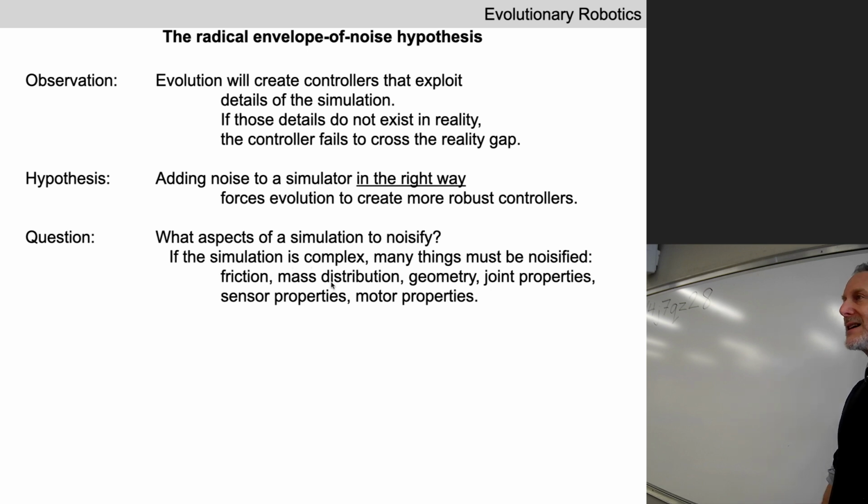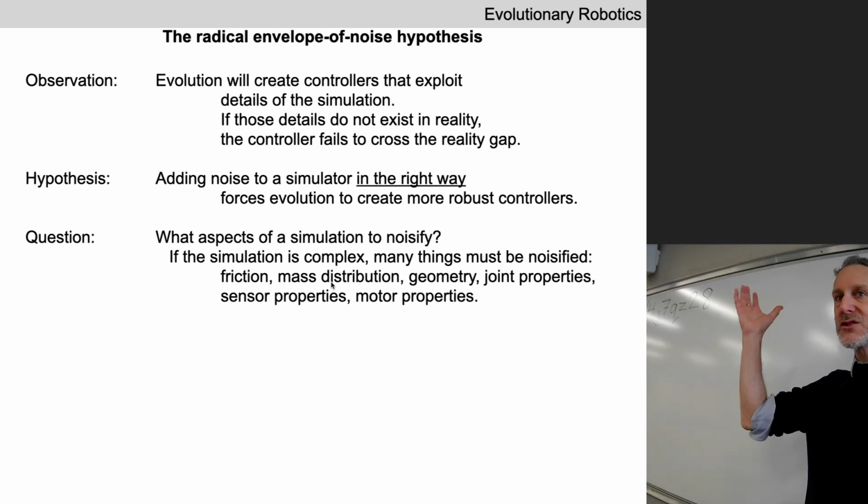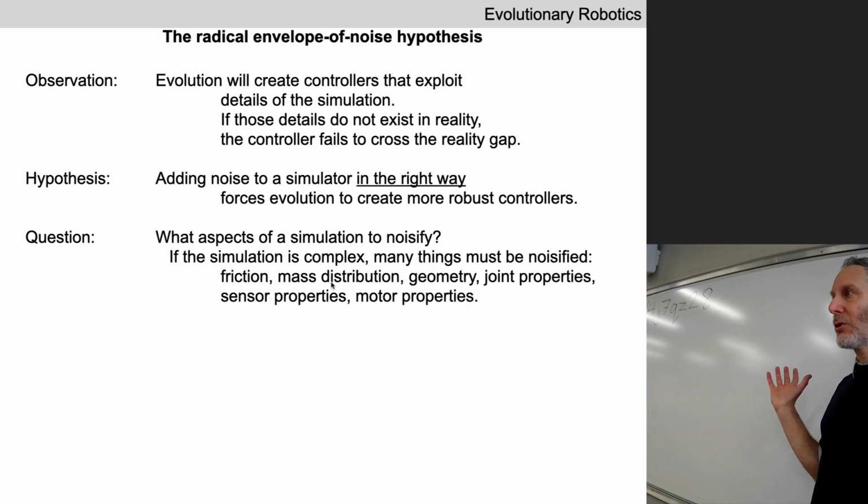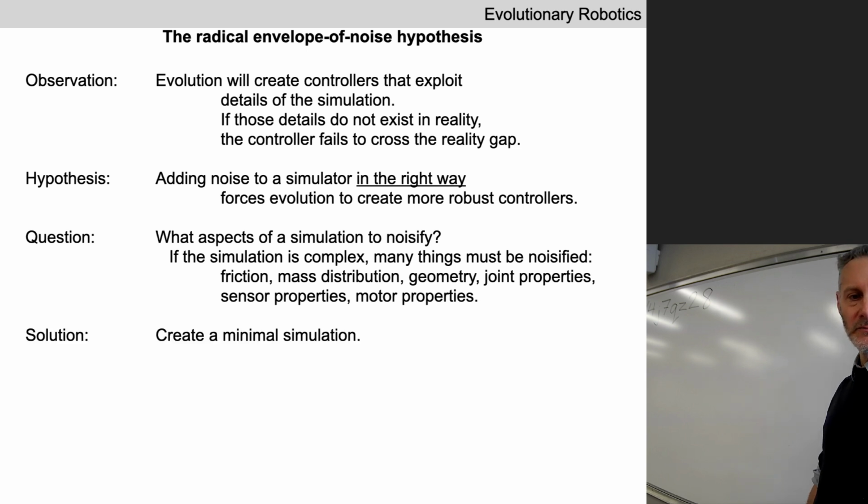Friction, maybe the mass distribution of the robot. We just mentioned cabling and wires. As a robot moves around, the wires are actually jostling around the body of the robot. And depending on the size of the robot, that can actually change the mass distribution of the robot non-trivially from moment to moment. So maybe mass distribution, the specific geometry, we might not get that right. Joints and motors, sensors. This is getting complicated. We now seem to be thinking about a very complicated approach.